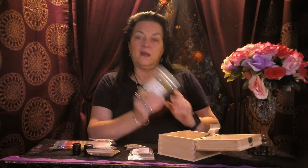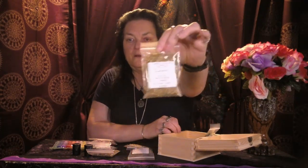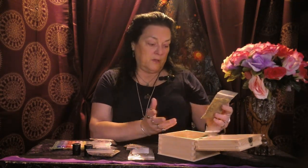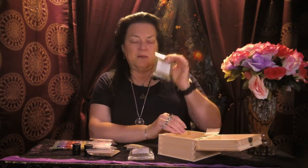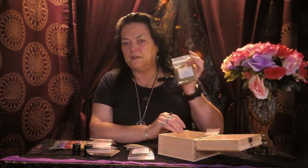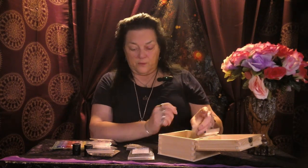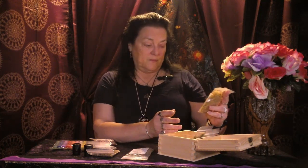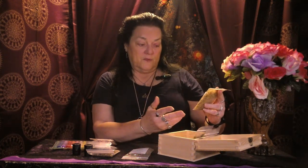All right, I've also got agrimony. Agrimony is good for reversing hexes, protection, overcoming negative, and most herbs have a lot more things. I just listed a few of the things on my label so that someone new knows what each one is for. Okay. I also included calendula, and it is good for positivity, divination, and prophetic dreams.